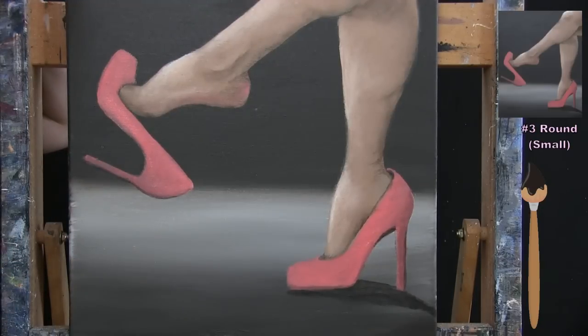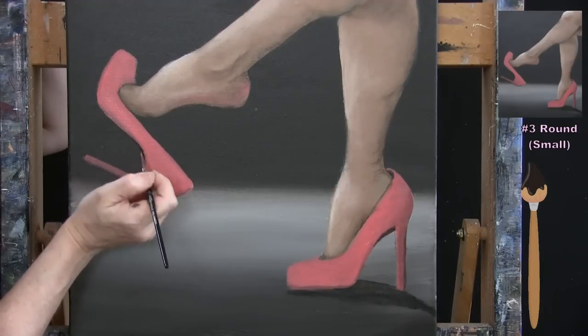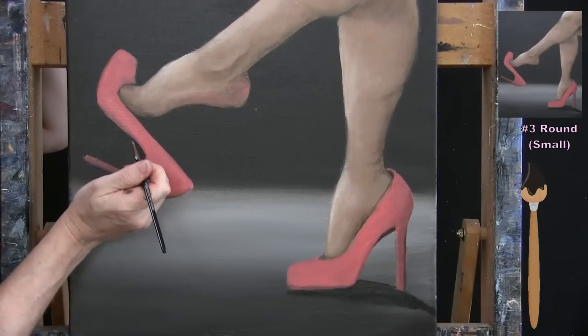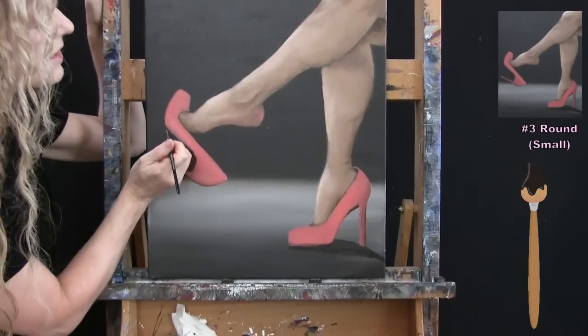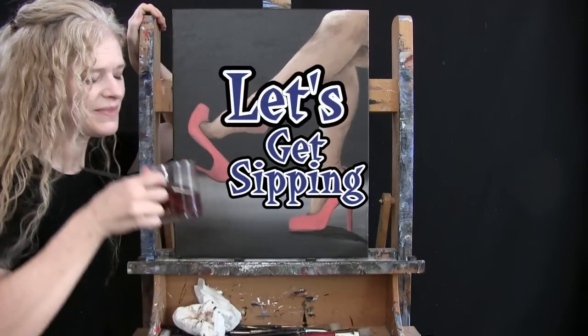And then maybe just a little bit of it as well in through here. Again, just to give me that extra punch and to maybe make it a little bit more visible in through here. And then fiddle with it all you want. We're going to be using the same small brush for the next step, so you can just wash it and dry it and get ready.